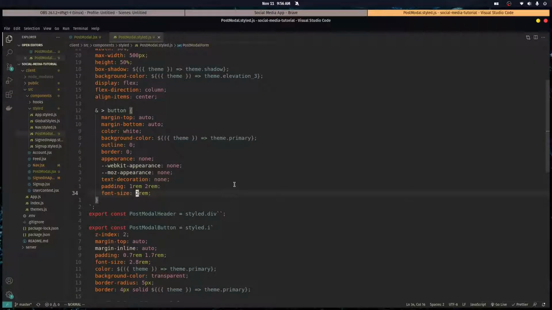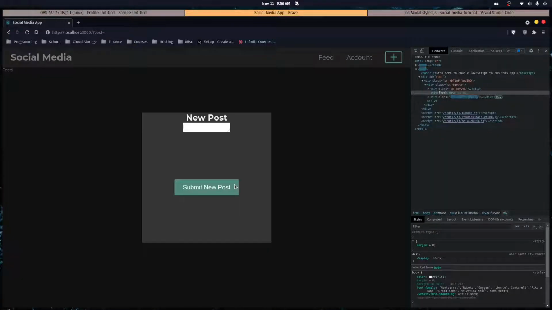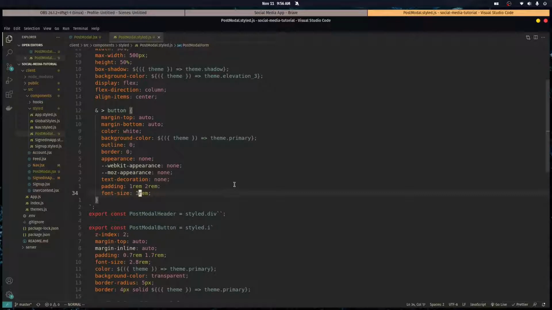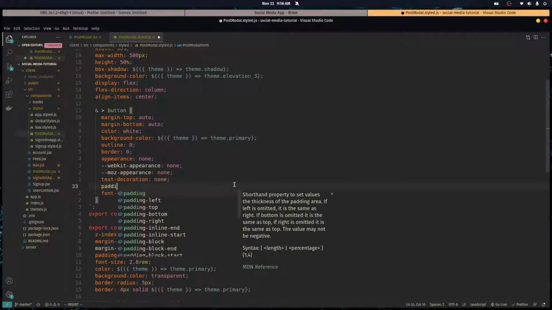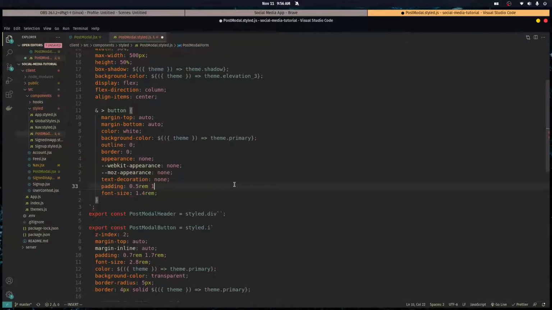Alright, let's do a padding of 1 rem, 2 rem, and a font size of 2 rem. Way too big, okay. 1.5. Okay, just 1. 1.4. And then a padding of 0.5 rem and 1 rem.